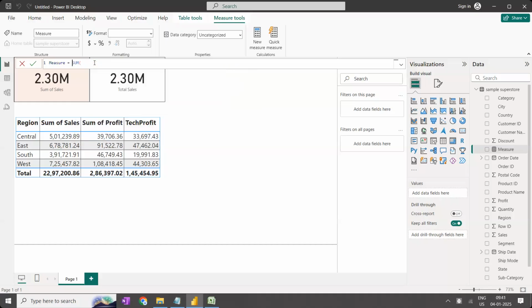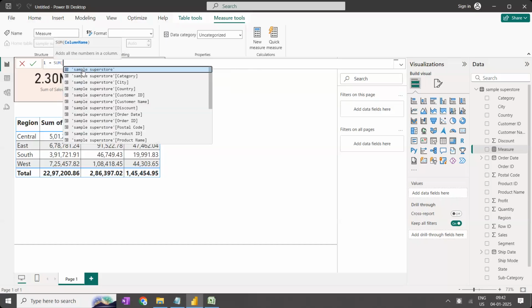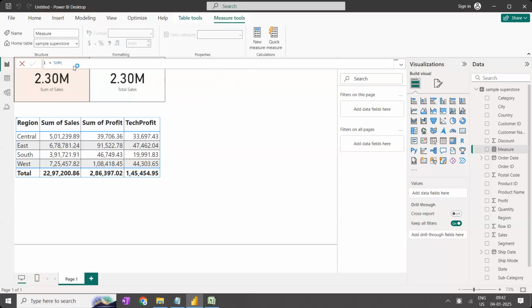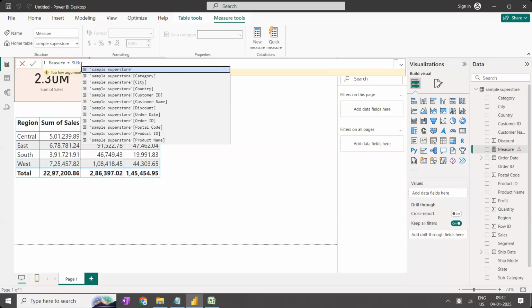It is sufficient. But calculate, see, what is the difference between this function versus that function, the sum function? Just observe here. This function, what arguments are there? Once I select it, you see on the top what you are going to get. It is asking the sum of which column name you want, for which column you want the sum. It is asking for any filter or any expression.